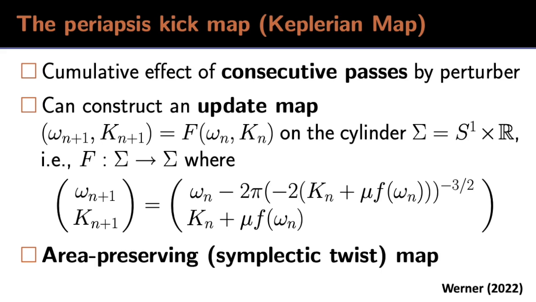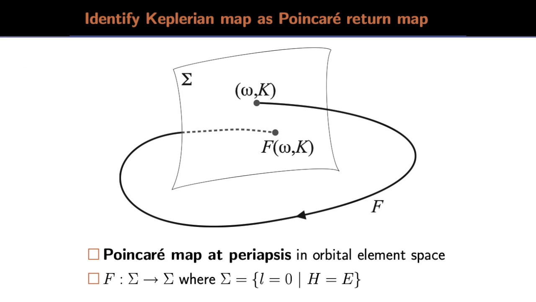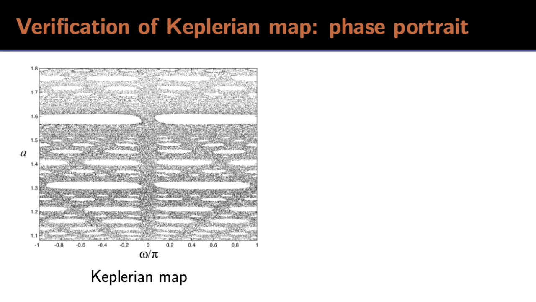So this is the update map in the argument of periapse with respect to the rotating frame and the Keplerian energy. And we can use a lot of machinery from Hamiltonian dynamics if we want. This map is also a Poincare return map at periapse in the orbital element space. If we started with some initial conditions in the chaotic sea, and then just follow them forward, we get this, and you can see it's sort of going around these, it looks like Swiss cheese, we're going around the holes that correspond to stable resonances.